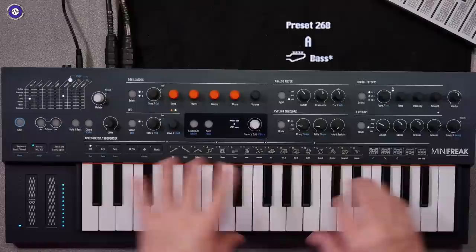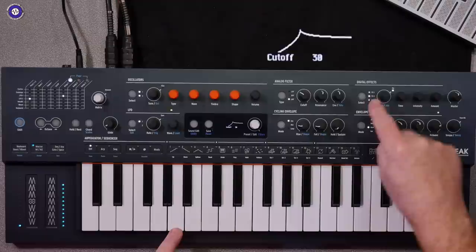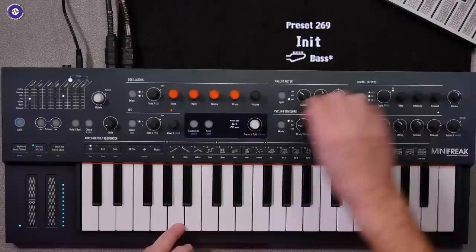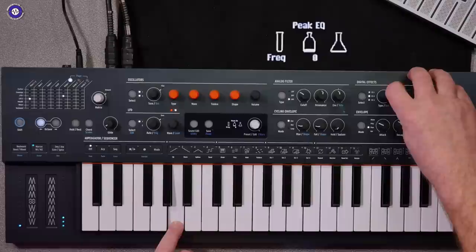What am I doing in the effects? I've got a peak EQ because actually the filter I'm using in here is a high pass filter, and then I'm using the peak EQ to effectively roll off more top end.